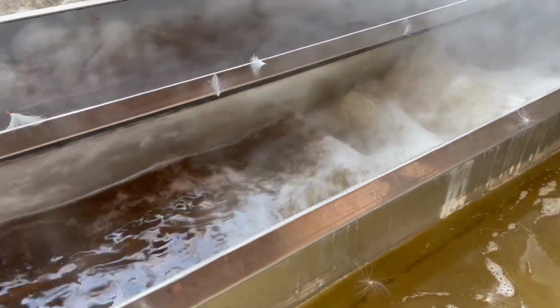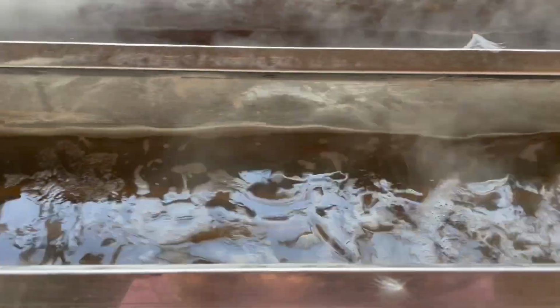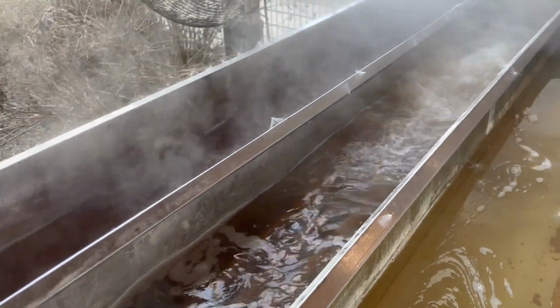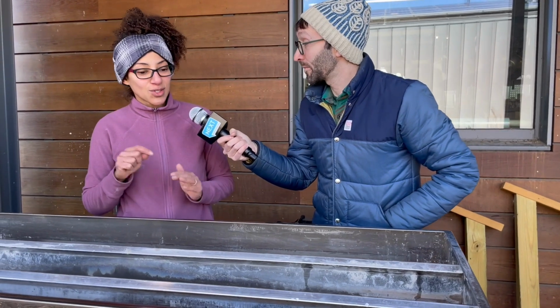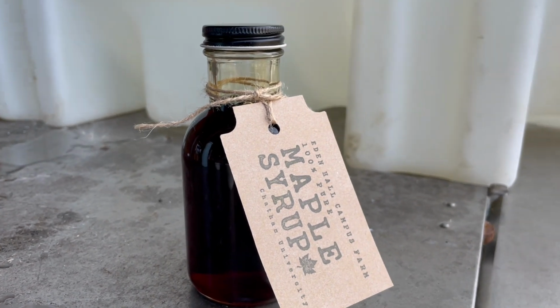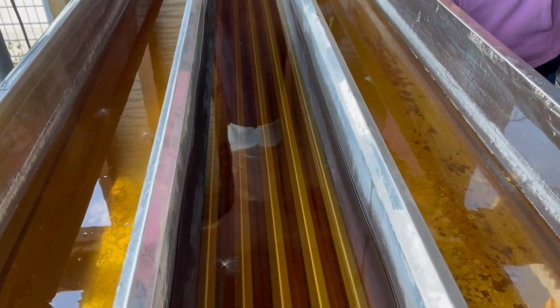So is this finished maple syrup already? Not yet, no. When we collect the sap, it's only 2% sugar. Oh, wow. So in order for you to have maple syrup, you have to boil all the water until you have 67% sugar content. So right now, I don't think we're even close. We started mid-February, and we do not drain this until late March. So it's like cooking for weeks? Correct. For a couple months, yes.